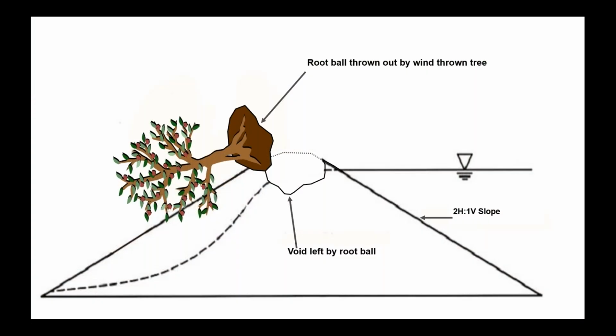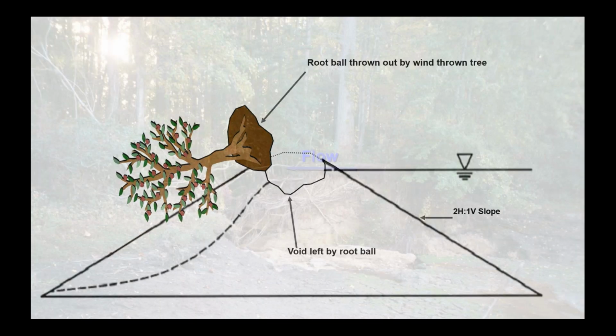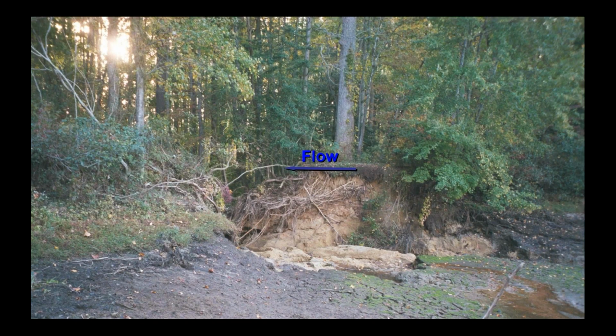Why? Well, these trees, as they get older and older, eventually they are going to die. In most trees, when they die, they get blown over like this. And if it gets blown over and it has a fairly substantial root system, you're losing your freeboard, and you could actually breach the dam. And that's exactly what happened at this dam.